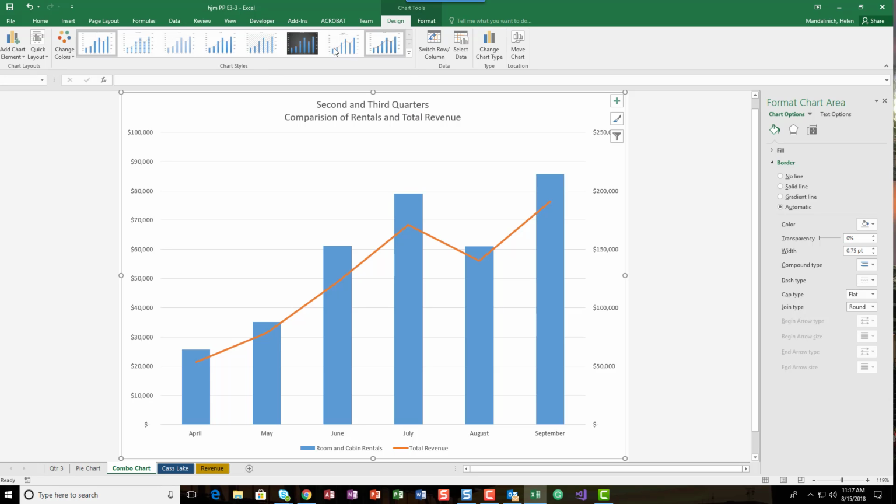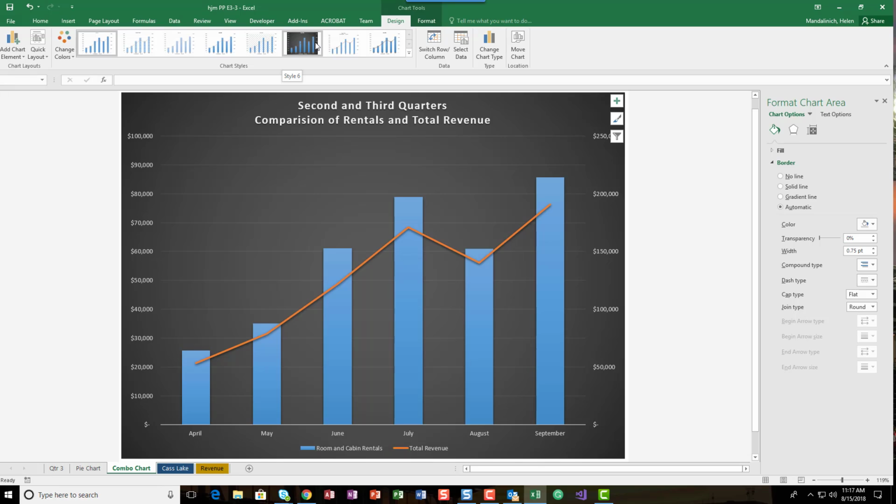On the chart styles, we're going to pick this style 6. It's going to do the black background. They seem to really like that in this book. So now it does really show up the orange quite well. I think that's it for this. Let's do a save. Okay, so that's two different axes, right? So this is a combo chart. One element uses the left, one element uses the right.